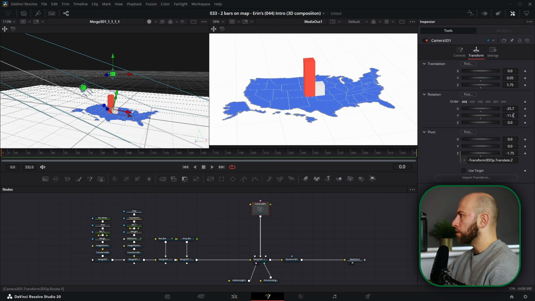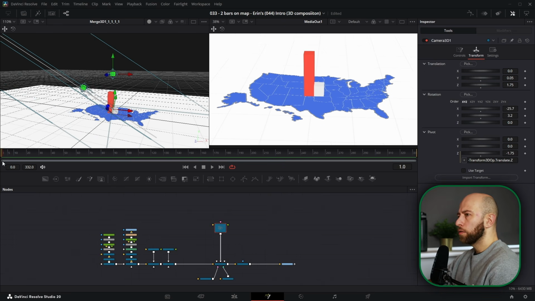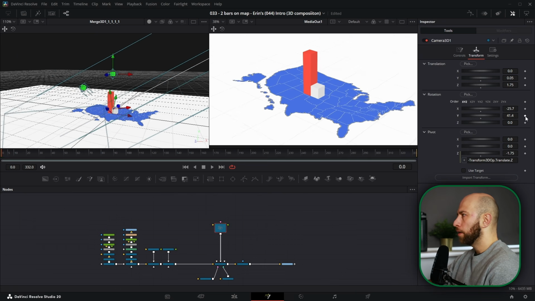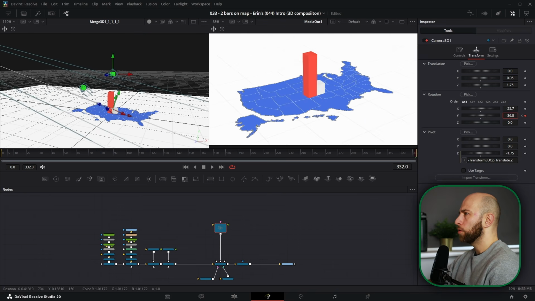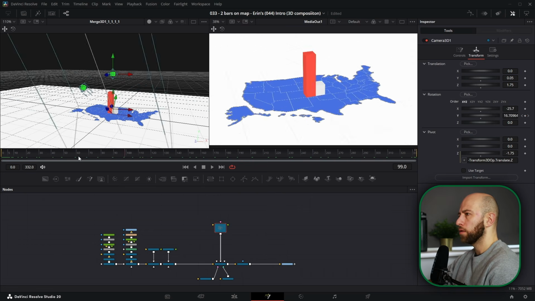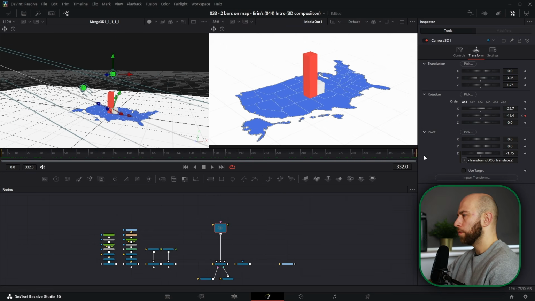Okay, so now we can start keyframing. I want to start from first frame. So starting from first frame, I want angle to be somewhere here. So keyframe it, and let's go at the end of the clip, at the end of the composition, and move it like that without any smooth movement. It's just gonna be a gradual move from the beginning to the end.